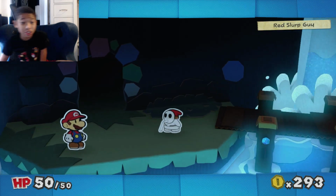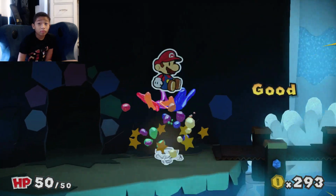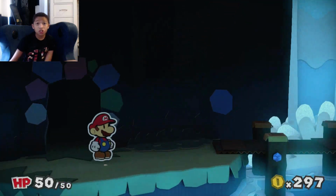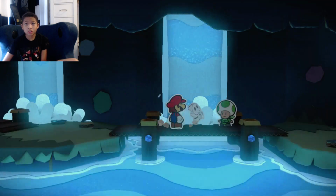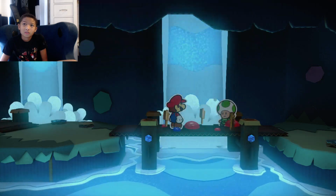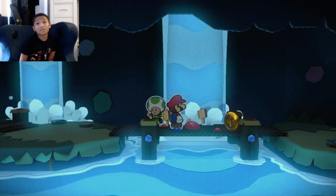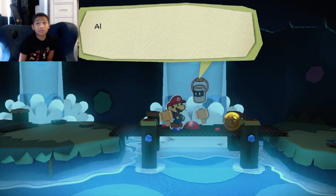I know I should not be using this card, but I am going to be using this card. That's what you get, you silly motherfucker. Got 300 coins. Get ready for it. Where am I? Yeah. Close five. Rescue on duty. Sweet. Boom, we rescued the whole squad.